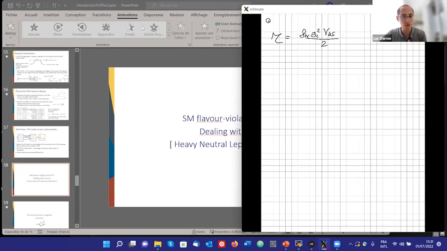So you see that the CKM matrix enters these expressions, and then basically you can try to calculate the rest of the impulsion. That's very easy actually, because only the longitudinal modes of the W will contribute there. Which means that if you make the full calculation, which I will not force you to do, you get something like that. So this is P mu, then, okay, I will do at least part of it. So this is a propagator, P mu divided by m_W squared. So I go into the unitary gauge for the propagator of the W.